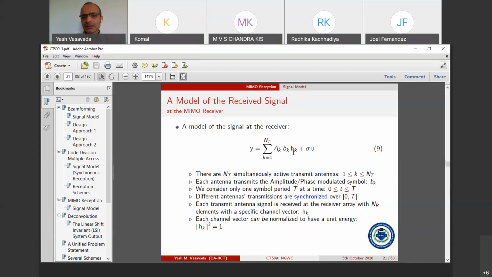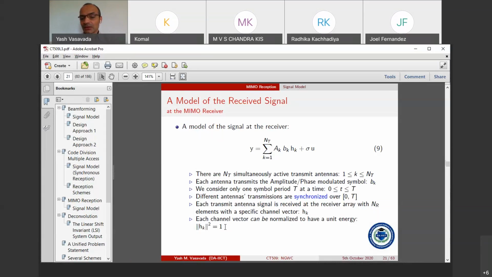Now, we can similarly normalize the channel vector to have unit norm. A lot of the times in the MIMO scenario, especially when the channel vectors are not assumed to be deterministic, if it is a line of sight MIMO, then yes, H of k can be thought of as deterministic, but otherwise, this will have some fading terms. And whenever we talk about fading, we have to bring in a statistical viewpoint. And so we can't say that an individual realization of H of k will have unit norm. But now we will have to invoke expectation. And only in the expected sense can we say that these different channel vectors have unit energy.